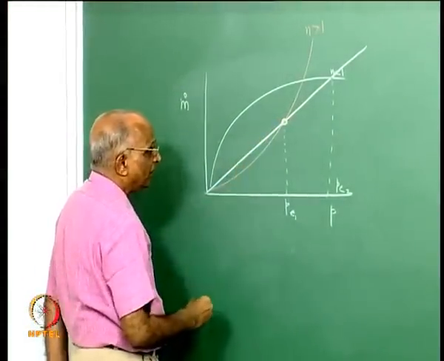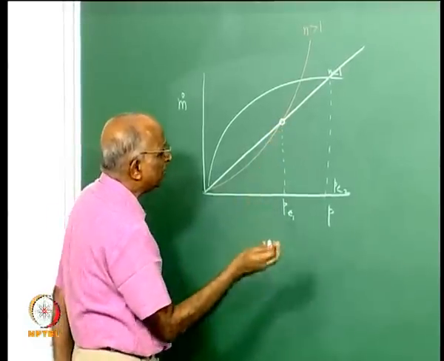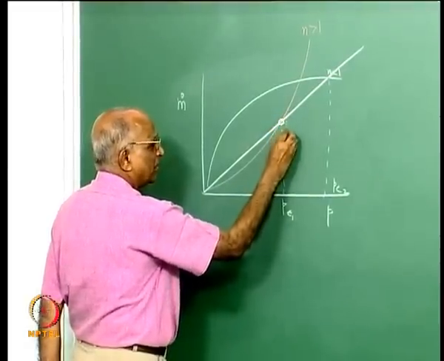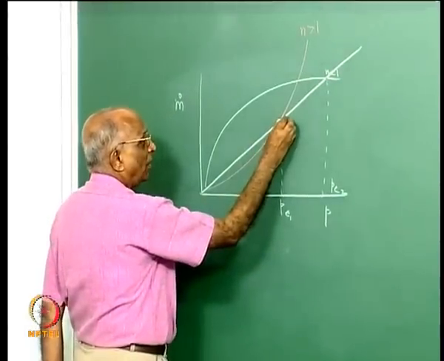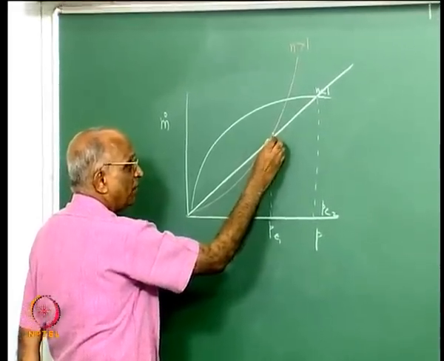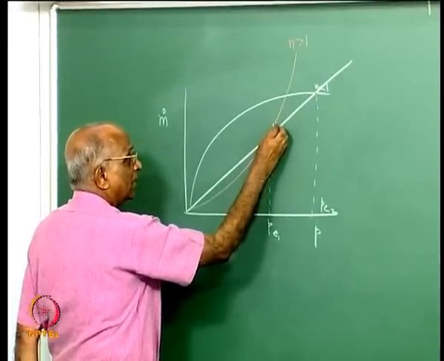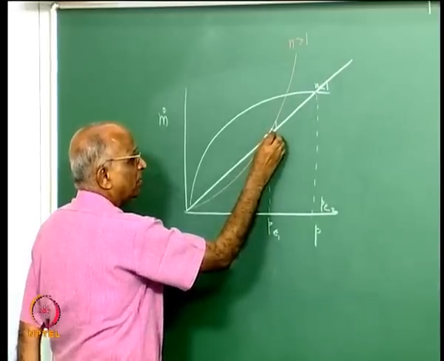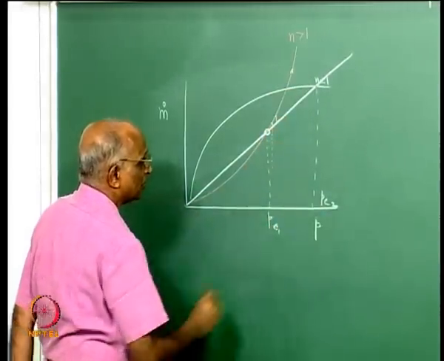And if so, are there some problems in these equilibrium pressures? When n is greater than 1, let us say I have a small perturbation in pressure, a small perturbation can always come, and let us say that the pressure reaches this value. That means the pressure is slightly higher than the equilibrium value. Since the pressure is slightly higher, what we find at this point, the mass generation rate is higher than the mass which is leaving the nozzle. Therefore, pressure will further increase. When pressure further increases, the mass generation rate is further increased. Therefore, this point cannot be a stable equilibrium point, but any small perturbation will make the pressure increase further and further till the motor sort of ruptures.